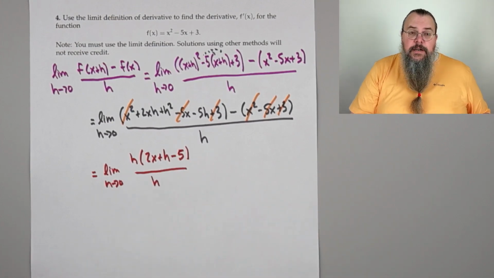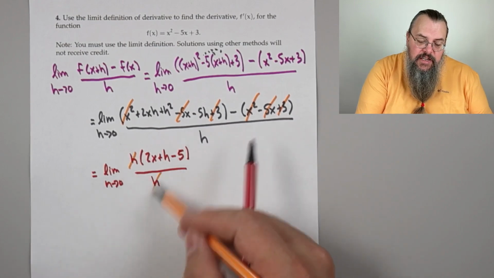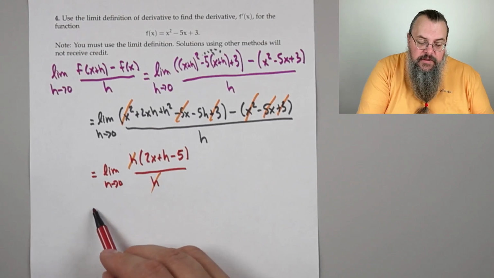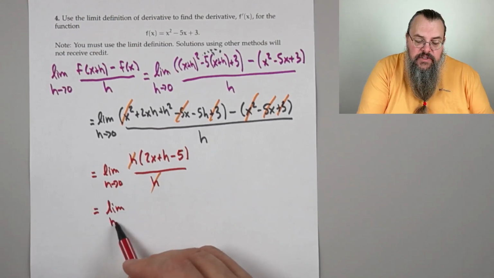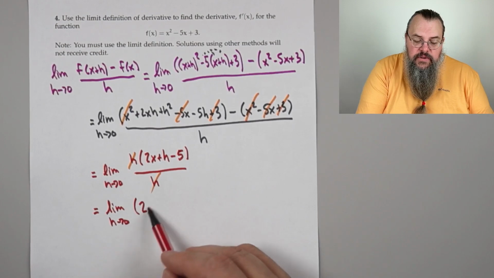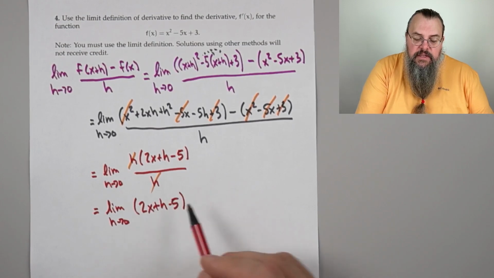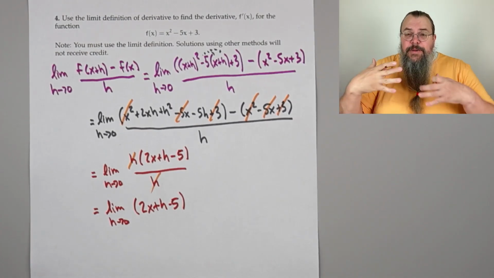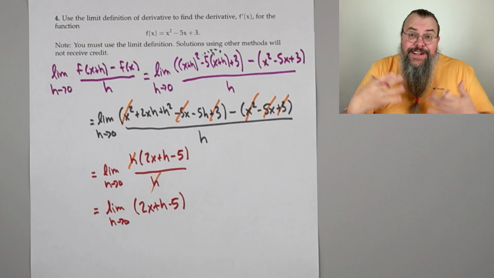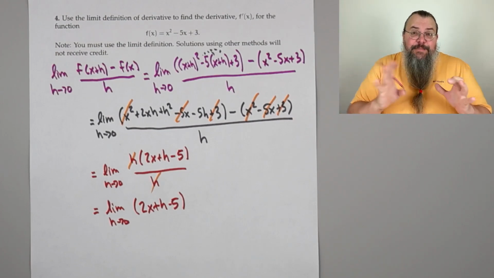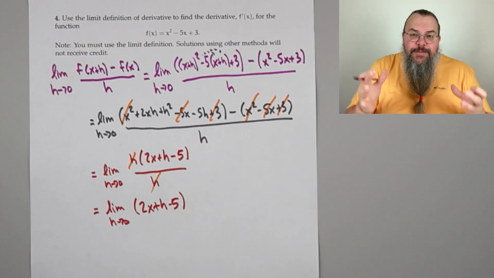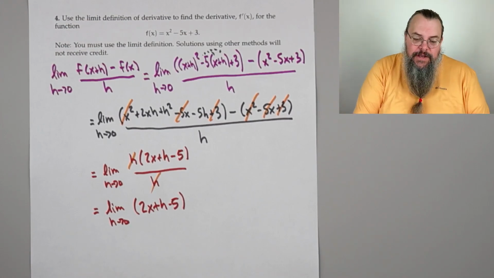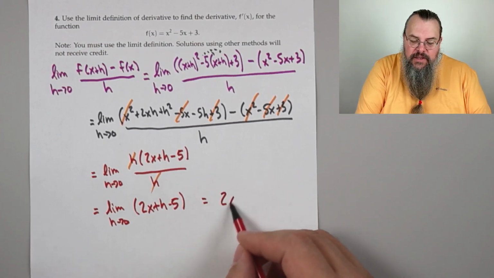We say, aha, beautiful. The h's are going to cancel. Life is good. And now what do we have? Well, now we have the limit as h goes to 0 of 2x plus h minus 5. And we say, well, now there's no problem. There's not something downstairs. We avoided our dreaded divide by 0. You know, that's one of the things we're like, divide by 0, no! But we've taken care of that. So we're okay. Plug in h equals 0. And we're left with 2x minus 5.